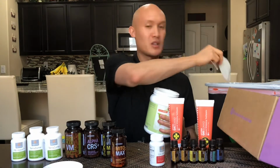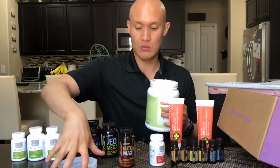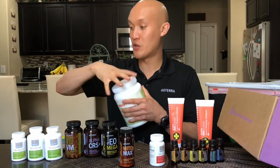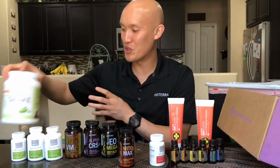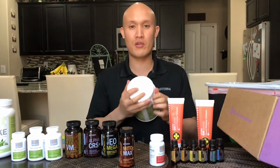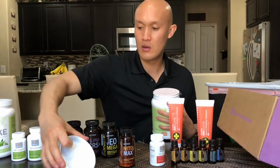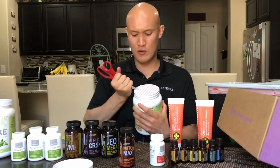That looks recyclable. It's like all paper. Ooh, here we go. All right, so you can see that a little bit. There we go. So that's ready to go. That's like a vanilla flavor vegan protein powder. Good source of protein and fiber. Put in my green smoothies. There we go. So we're gonna open this one up too.